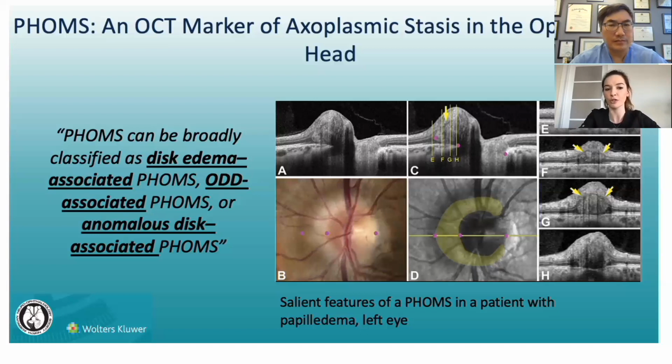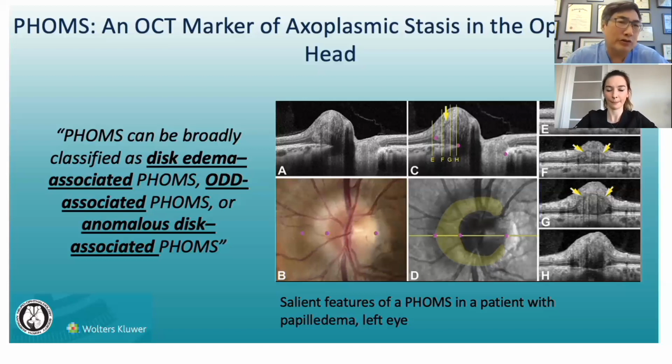It's a C-shape, and in 3D it actually looks like an incomplete donut. It's ovoid in cross section, but overall it's an incomplete donut. So for our podcast subscribers, you're just going to have to imagine that it is really a peripapillary hyperreflective ovoid mass-like structure. If you have that in your head, you can kind of see what we're seeing here on the videocast. It can be associated with disc drusen, but also with anomalous discs and with papilledema.